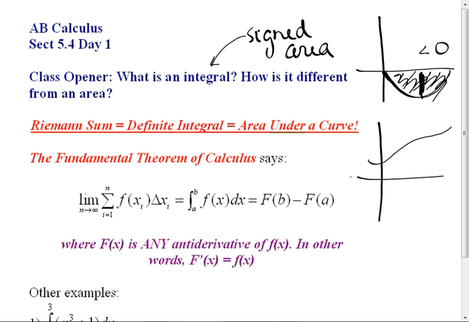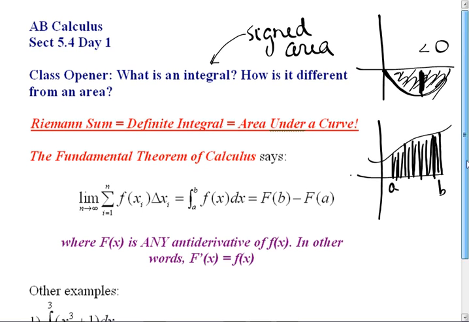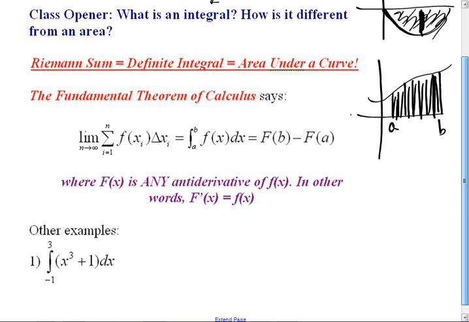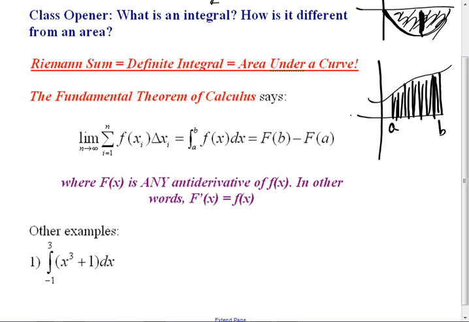This was a Riemann sum. We divided this up. We partitioned this. We made them all the same size bases. You don't have to, but we did. And then we put an infinite number of rectangles with the same size base. And we filled it in, and we found that was the area under the curve by finding areas of rectangles. This is the base, and this is the height.